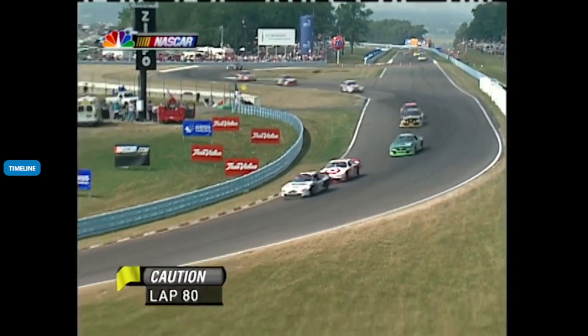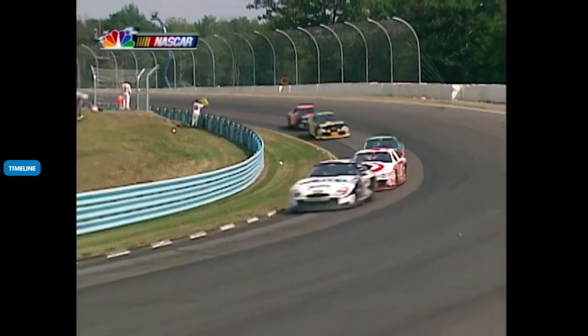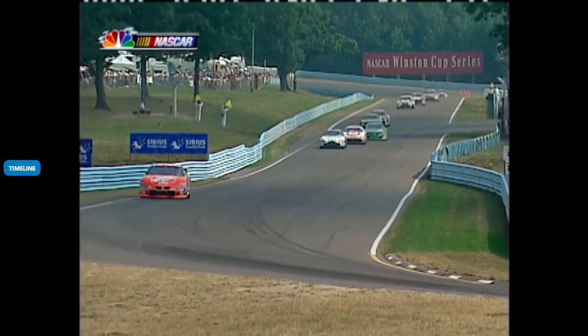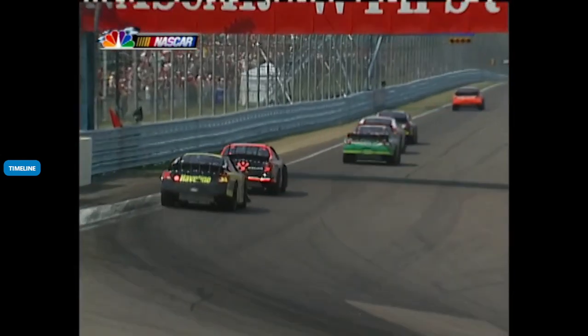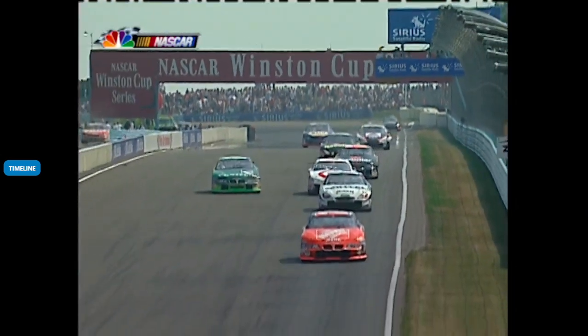Here comes the field racing back around to the start-finish line. Remember, the accident scene is on the other side of the stripe. So let's see if anybody makes a move here. Everybody's looking, but nobody's passing. Ooh, Robbie Gordon, contact there with Ricky Rudd a little bit. Well, I could have sworn I seen Ricky point out the window there. He doesn't look like he's real thrilled. What was that gentleman's agreement thing you guys were saying before? Well, it kind of went out the window. As you said, there's 11 laps to go and it went out the window.